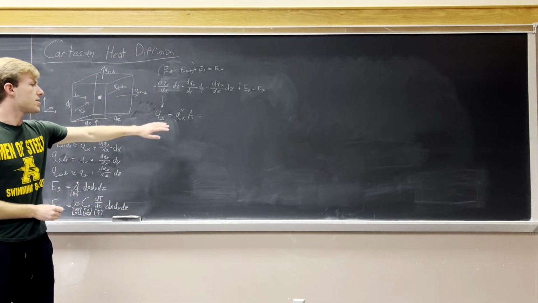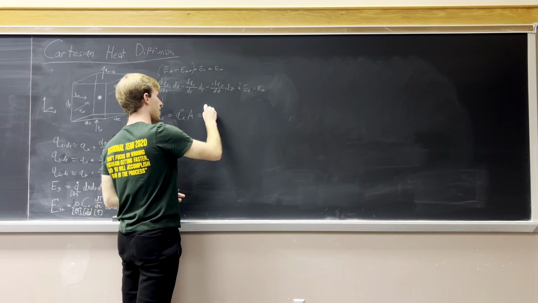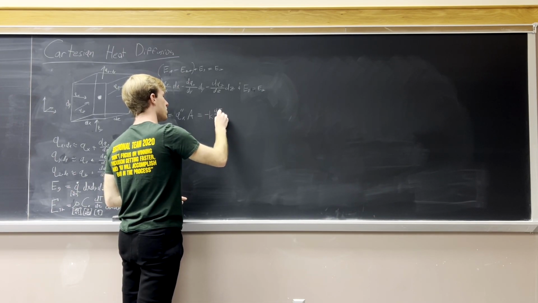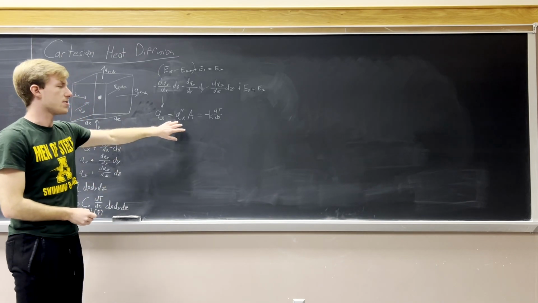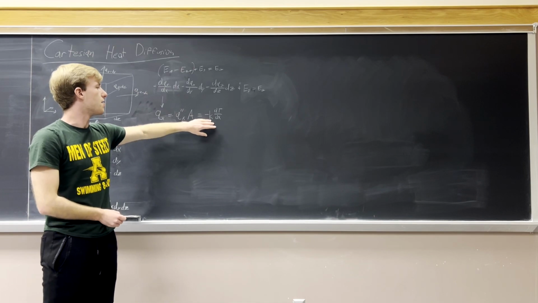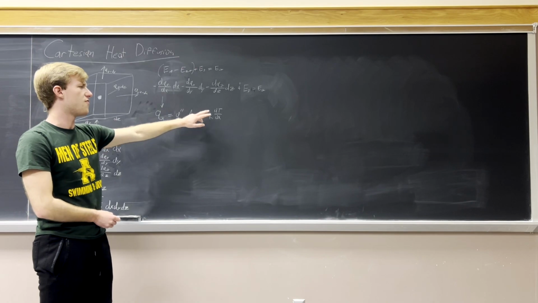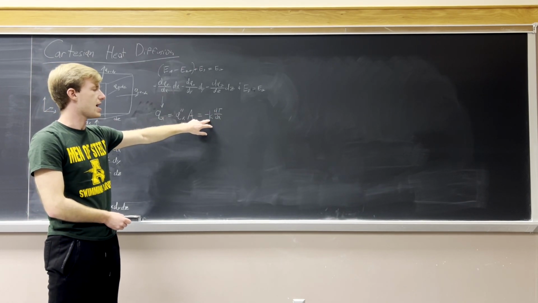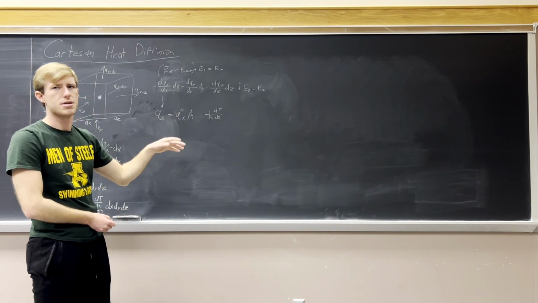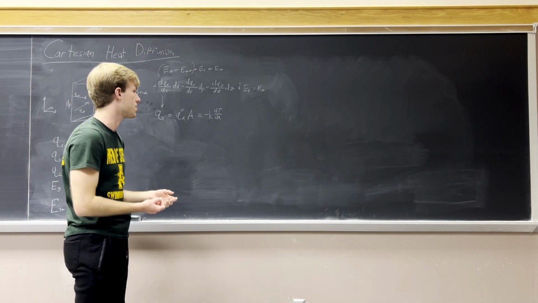And so we can calculate this because, again, we know the definition that q double prime x is going to be equal to negative K multiplied by dT over dx, right there. That's what I was saying, where heat per unit area is equal to the negative, because again, heat flows from high to low, so opposite of the temperature differential. And again, this K right here is just what describes a specific substance's heat transference.